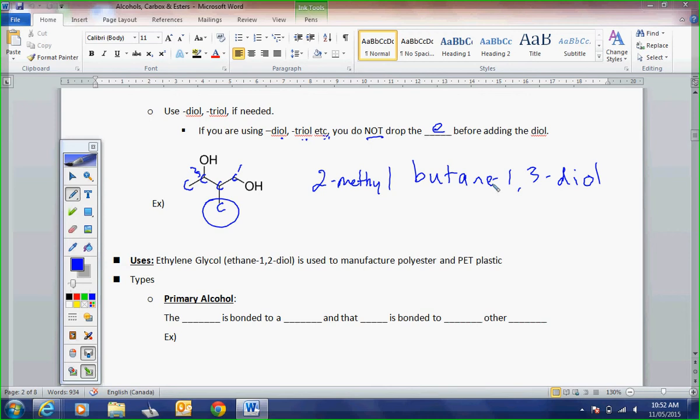Yes. So when we're numbering, do we order it by the number of the bonds, then the methyls, then the OHs, or do you do... No, I would do this.